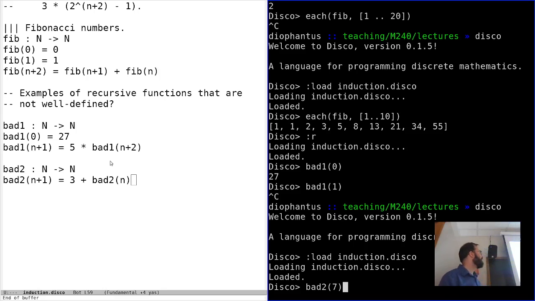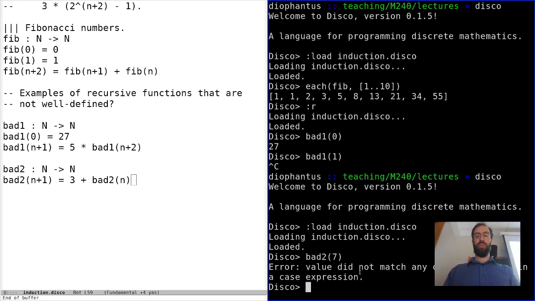It's not going to be an error about negatives because we're never actually doing any subtraction here, right? But when it gets down to 0, this definition doesn't apply when n is 0. This only applies when you have something one more than a natural number. So we're going to get some kind of error.